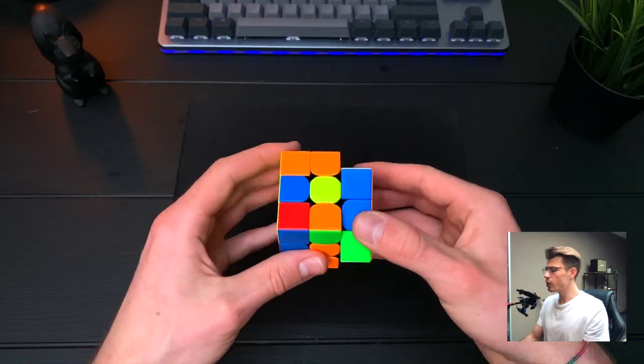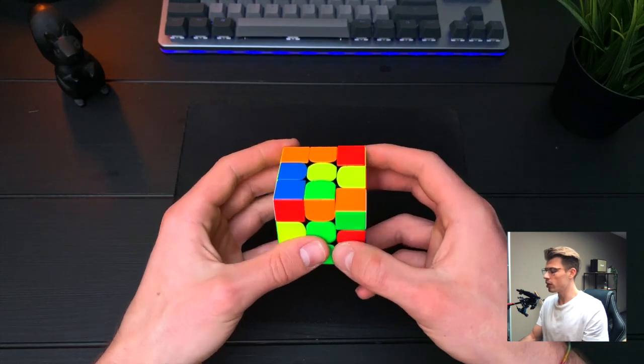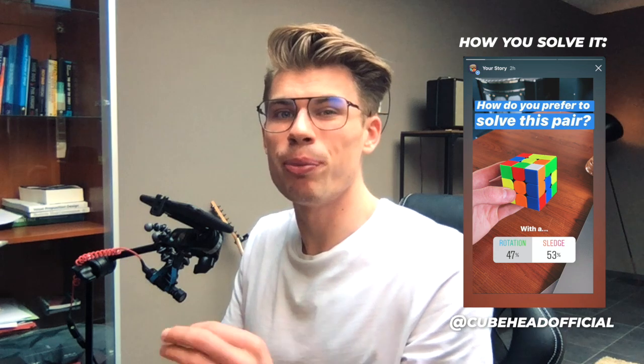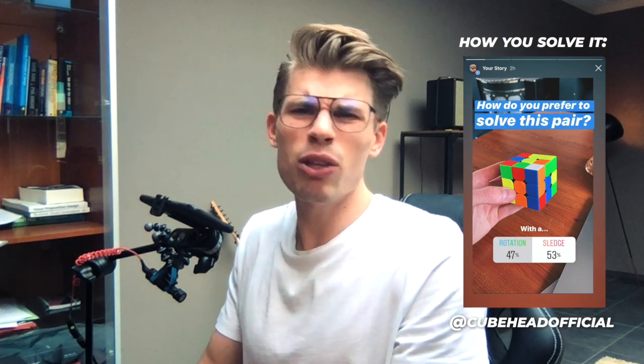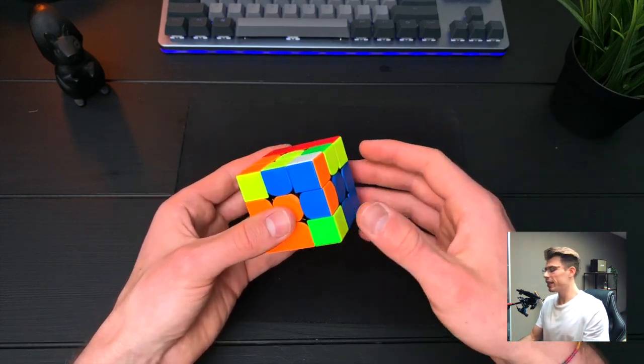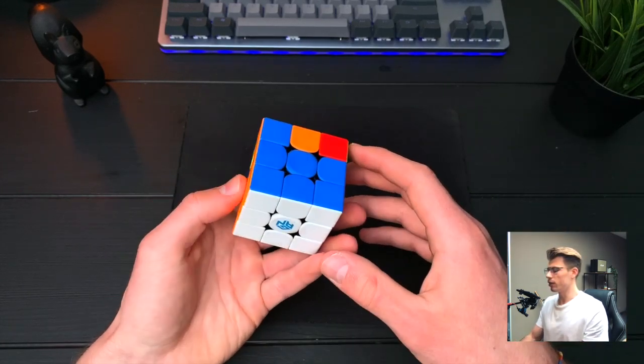Because I find that choosing which way to rotate can be super beneficial in solves to keep the flow and look ahead in a solve. So that's why I advise you to be flexible in which way you solve this pair and use both of them. For example, if you're doing your very last pair, you don't need to rotate anyways, so you might as well just do the sledge variant.